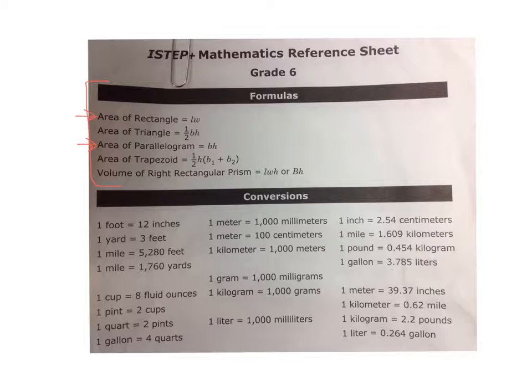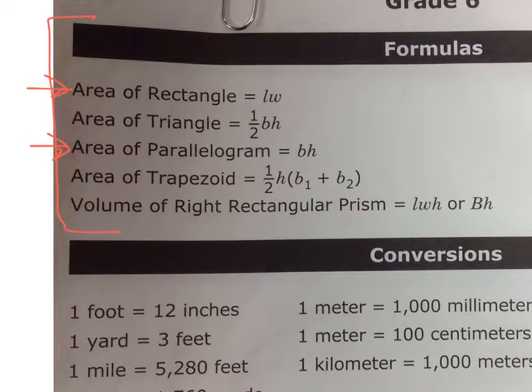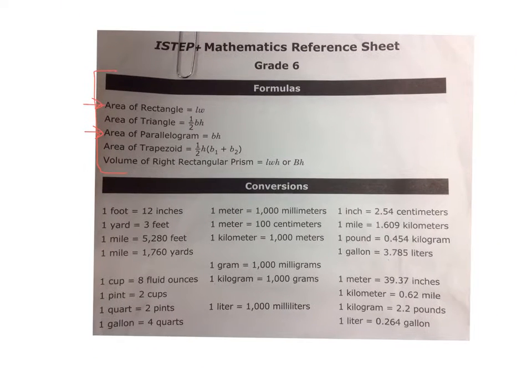So here's the reference sheet that we'll be using for these. If you'll notice, two things we've already talked about today. Area of a rectangle is length times width. Area of a parallelogram is base times height. Now, they don't give you pictures or anything, so the formulas are there, which is very helpful for us, that we don't have to remember that. But you still need to remember, for example, on a parallelogram, what it means base and height, what B and H actually represent. We'll be working with some of these other formulas as we go through the rest of this topic.